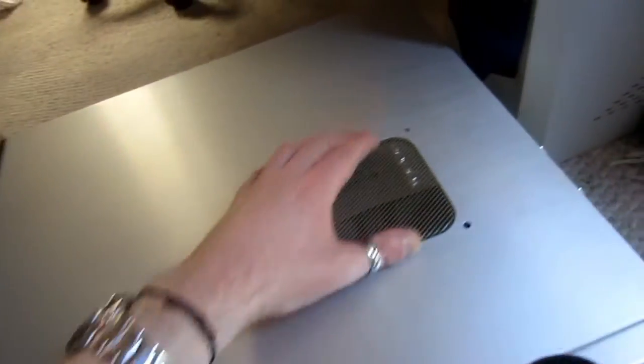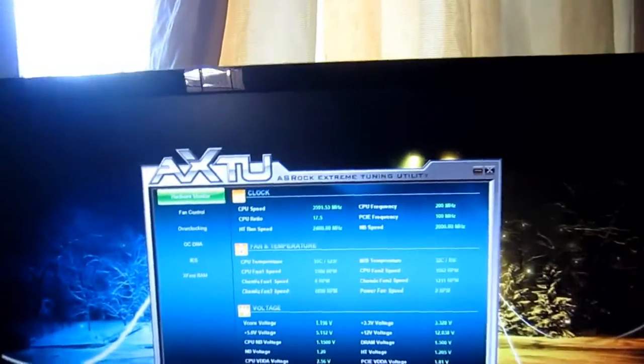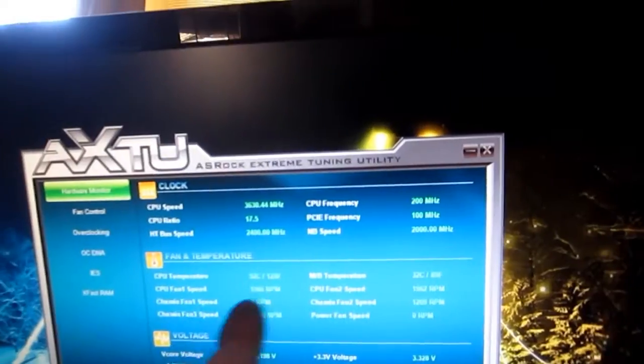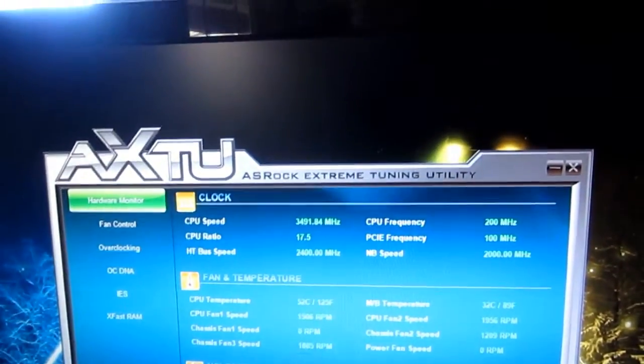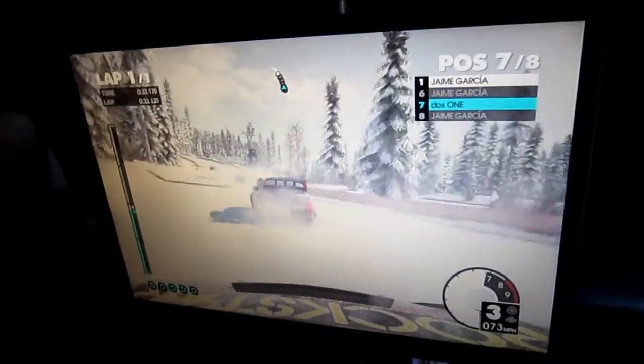Here I'll show you. The case is on with the grill. I did not get this plastic cover back on there — I'll figure something out, maybe some glue. Okay, so temps are not nearly as bad as I thought. We got 51 degrees running the Dirt benchmark at pretty high settings on the CPU, and 32 for the motherboard. The fan is only at 1500 RPM and you can't really hear it — the noise you can hear is just the case fans. This is about my 5th test on Dirt and it hasn't really gone too bad. I think this is a go.